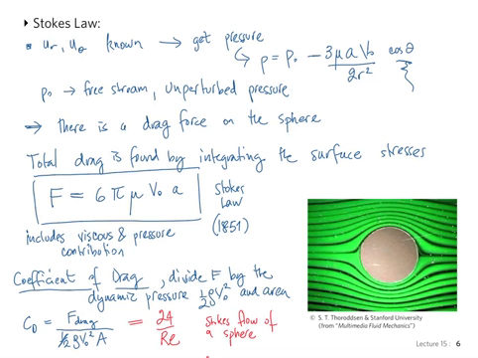Yes? So that total drag is 6 pi, that's only for a sphere? Yes, for a sphere of radius a in a fluid of viscosity mu moving at a constant velocity of V0 in Stokes flow. So it has to be small enough a, small enough V, that the Reynolds number is much smaller than 1, or about 1. In fact, it turns out that this assumes that Reynolds is much smaller than 1, but experiments have shown that up to about 1, it still works.